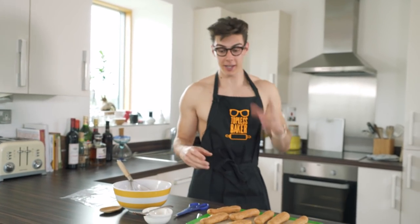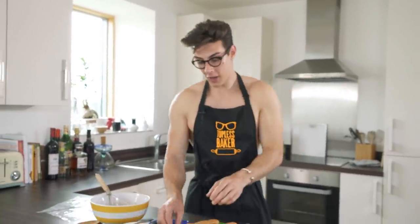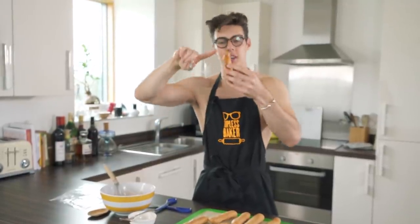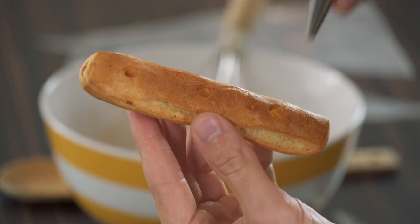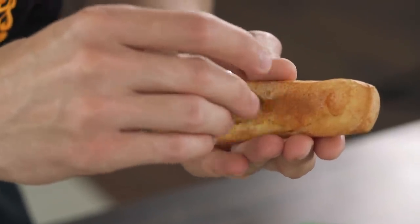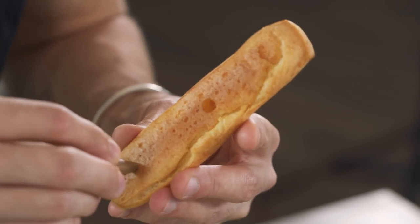So my cream is done and now I need to create little holes in my eclair. So what you would typically do is you would take scissors or you would take a knife. I'm gonna use the end of a piping tip and I'm just gonna dot 3 holes inside the eclair along the bottom to fill it up so that you get filling all the way along and it's not kind of dry in one part. So just take the end of a piping tip and then just poke it in just like that to create a little hole. And you just want to be really gentle just so you don't go through the end and you'll see you'll end up with this perfect dinky hole for your filling.